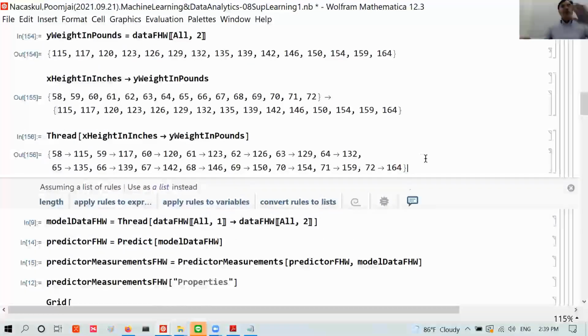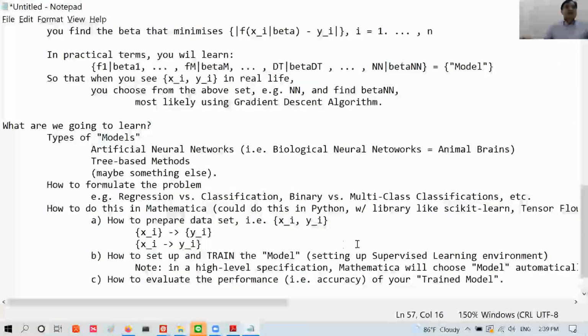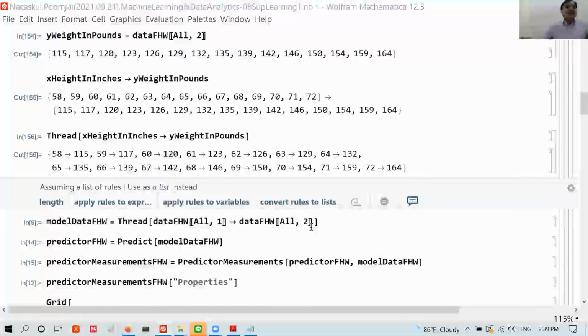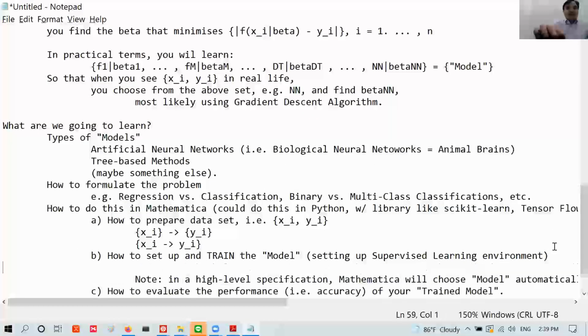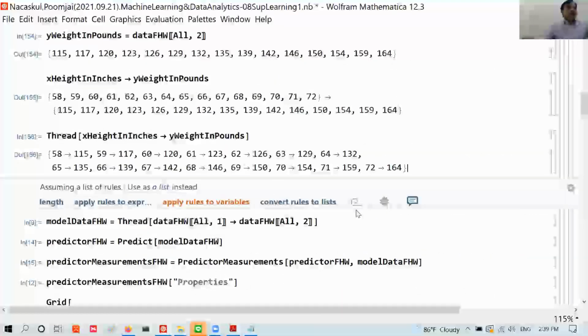Okay, so I'm going to create a model. How to set up and train the model? Well, it's very easy. You just say my model is equal to, okay, Predict, and then you put in there x, y.